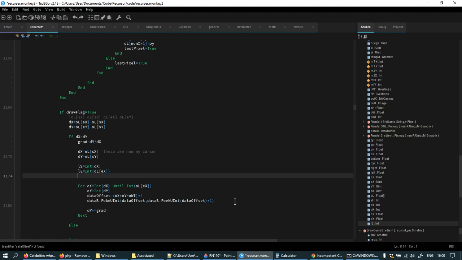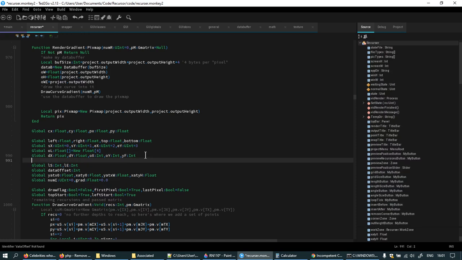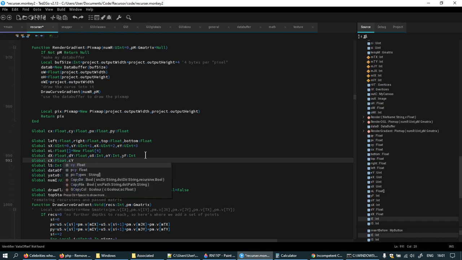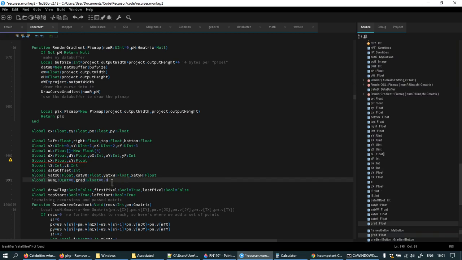But really what that means is I need dx and I need dy, and that means that I'm going to be totally shameless now at this point and say I'm going to have yet another set of variables, and that is going to be cursor x float. And I am going to start duplicating things. I'm going to have to divvy this whole chunk of render code off into its own little internal class here.